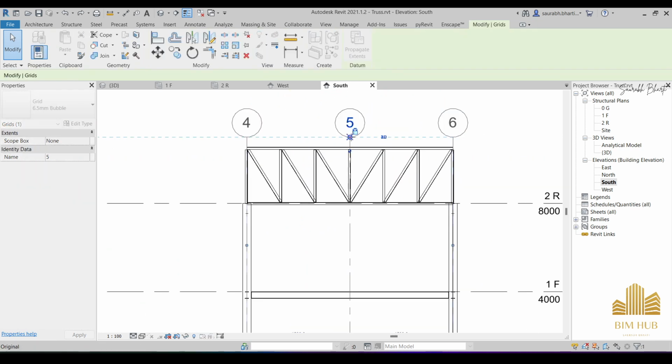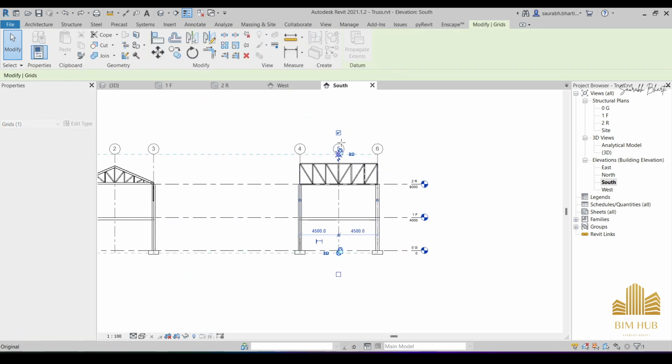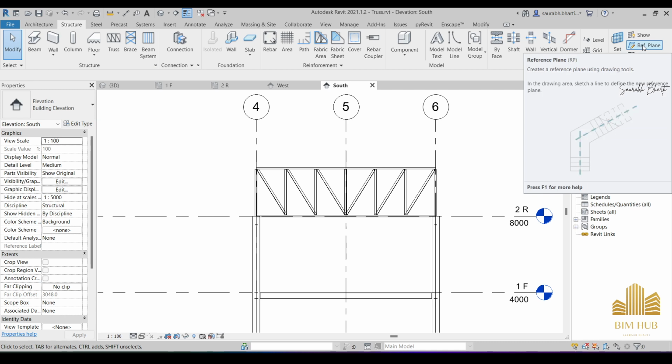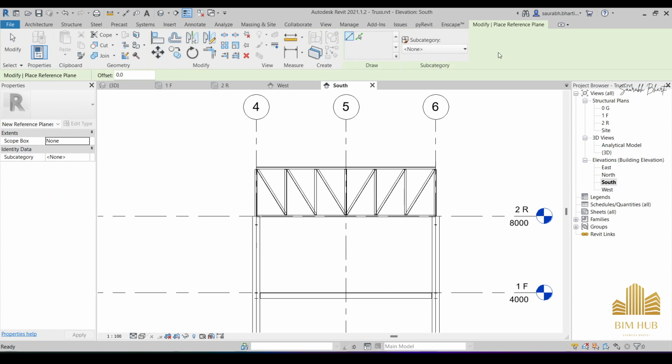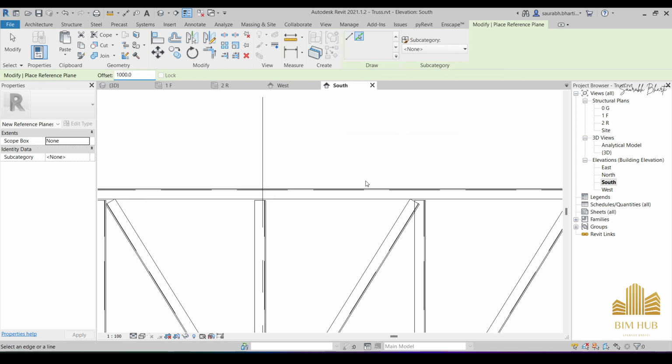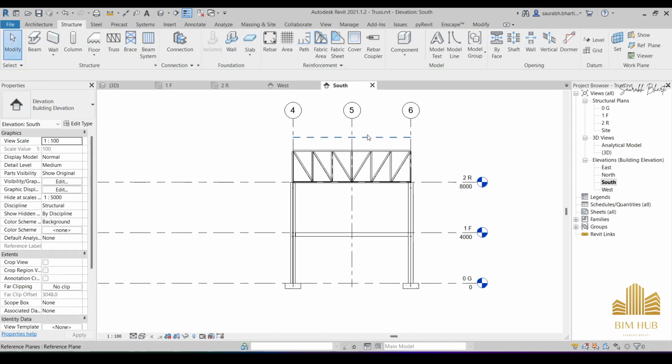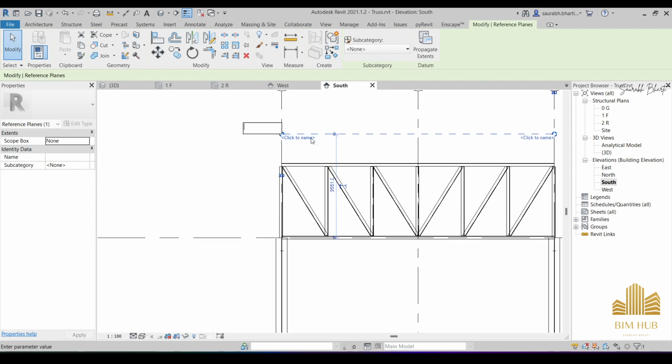Select it and okay. Now we have to provide a reference plane. So select the reference plane from here, or you can use RP on your keyboard. After that, select a reference plane. You can use the pick line option and give it an offset of 1000 millimeter, and just touch the top of it and make a reference plane over here. As you can see, you can give it a name, so I'm going to give it the name roof.